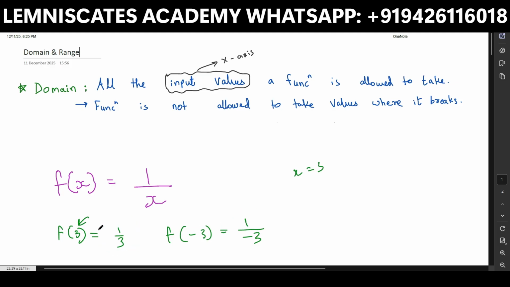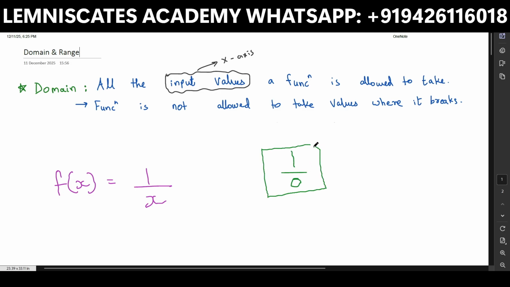My question to you is, what is that one x value at which this function will fail to produce an output? So of course, if you are somewhat aware of the idea of 1 by 0, you will know that this kind of number is pretty large, that we can't define it. Or in other words, we can say that it is infinity. So we do not have a particular output whenever the denominator becomes 0. So in this case, I can say that f of 0 does not exist in this function.